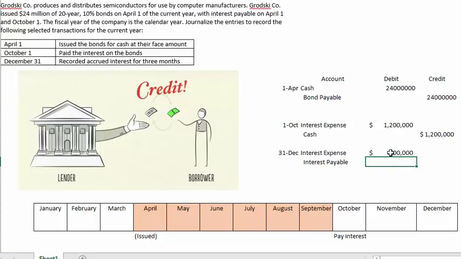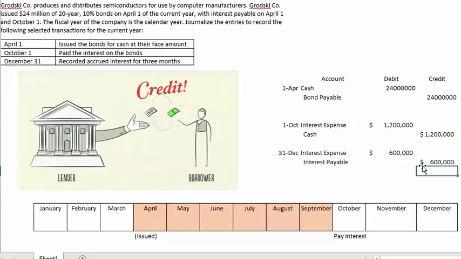So then my interest expense goes up. My net income is no longer overstated because I'm correctly accounting for all 9 months of interest that we have for that year, and the interest payable increases by $600,000. Now, if I didn't make this entry, my liabilities would have been understated because I increased my liabilities right here, and my interest expense would have been understated. I increased interest expense right here, and of course we don't want to understate a liability.